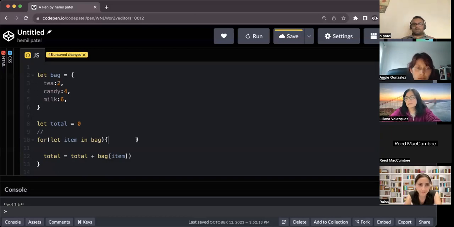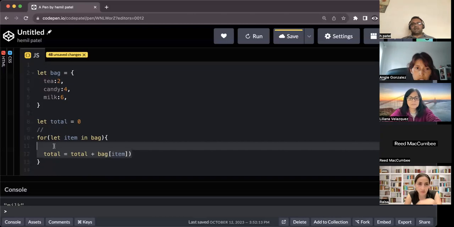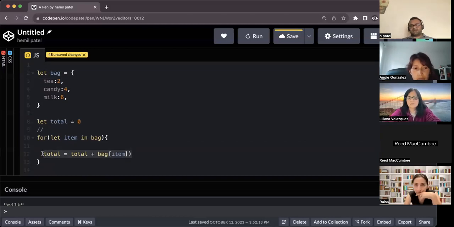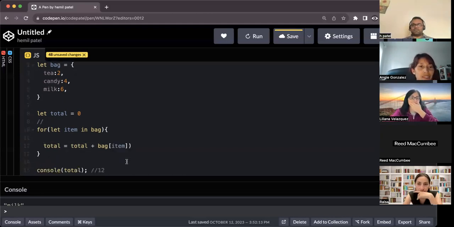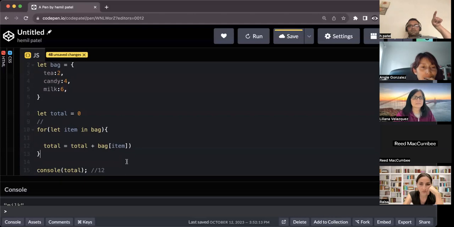Okay. One more. What if I do not want to add candy in here? How do I do that? Now you should know, right? The comparison. Yes, some sort of comparison. You have to make a decision.